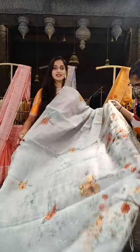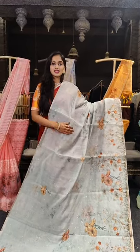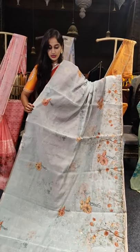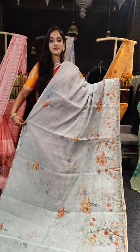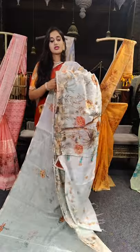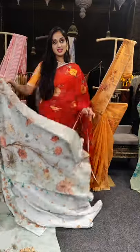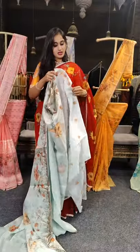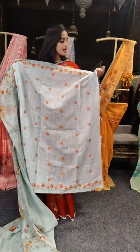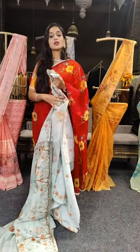So we have sea green, light shade of sea green. Just observe the floral pattern on each and every saree. We have got a unique pattern. On this we have limited number of flowers placed on complete saree. Also on this we have pearls placed with a simple border. It's a borderless saree, we just have a border line. Here is the pallu with blouse. On blouse we have trimmed with flowers. Price for this is 4,850 rupees only.